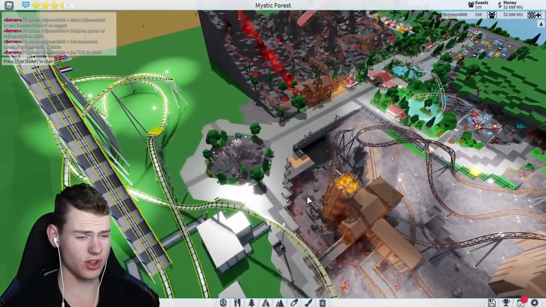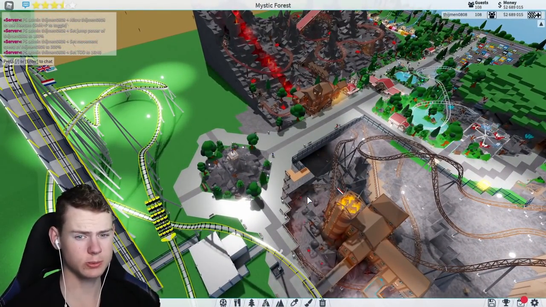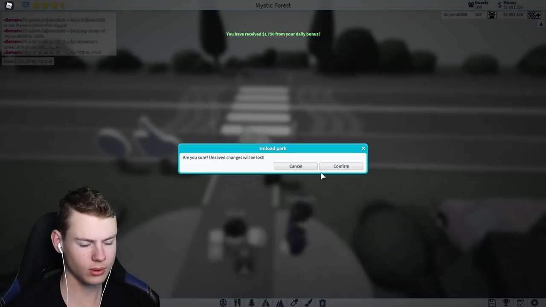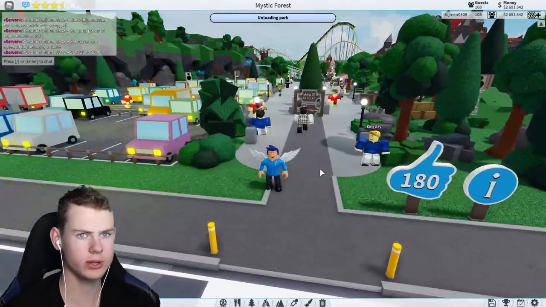Right, and I think those are the main two rides in this park. I've just seen my old character. Oh my god, you look sexy. Alright, let's unload this park and let's load another park.